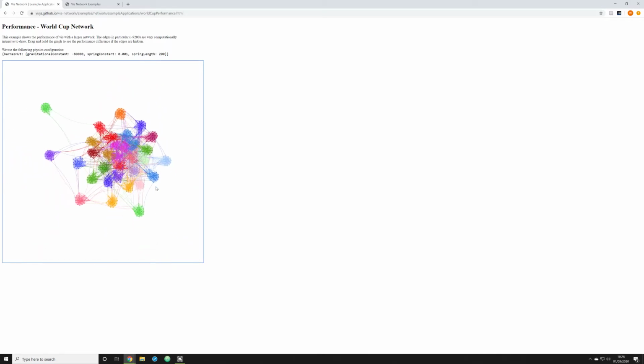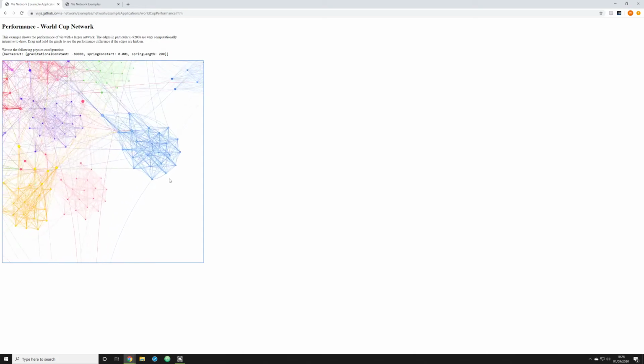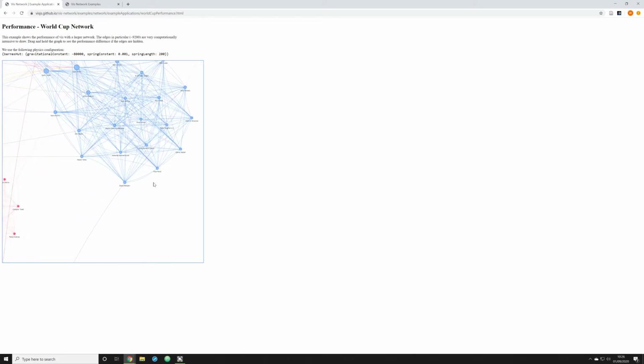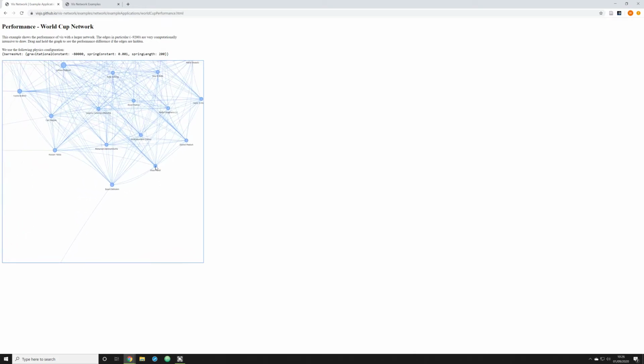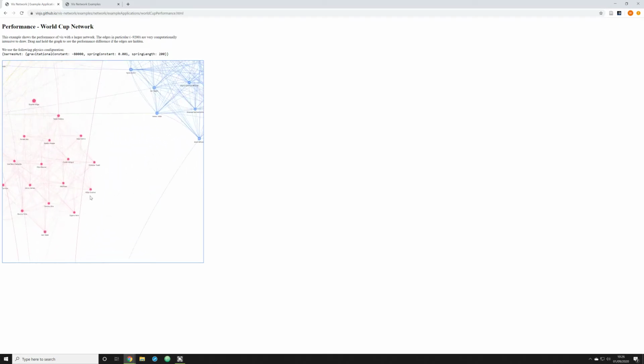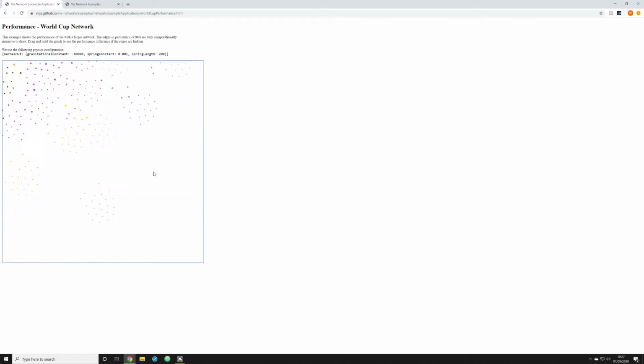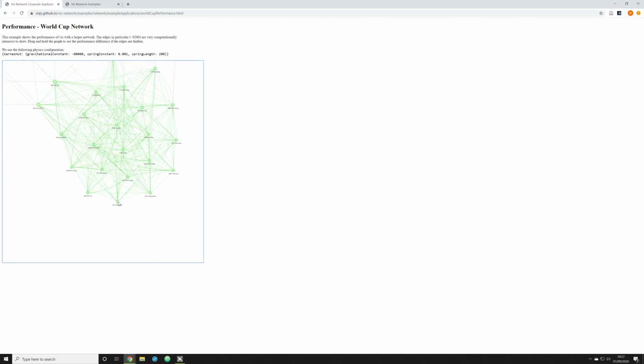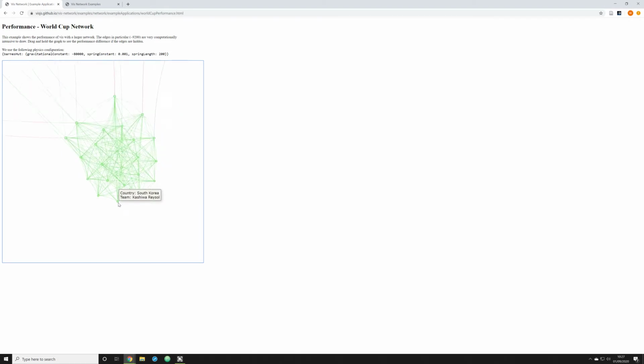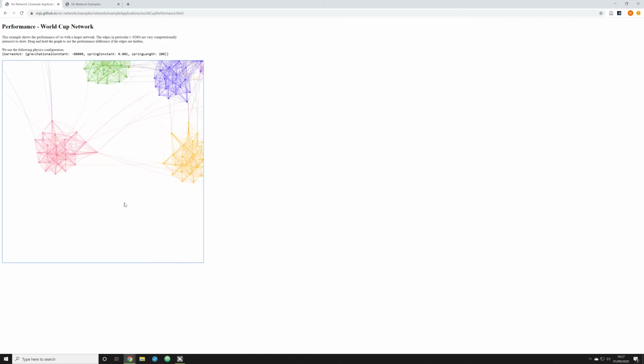Let's take a look at some of these outside nodes, though. My guess is that these are going to be further away from South America or Western Europe. So Algeria, there we go. What's this one over here? This one might be Chile, South America. All right, this one's probably going to be somewhere different. Where's this one? South Korea. All right, there you go. So definitely coming from Asia there.